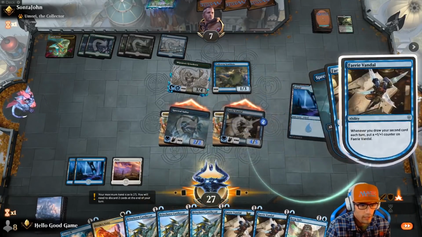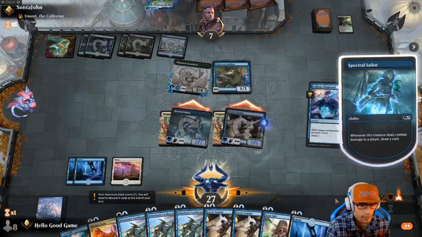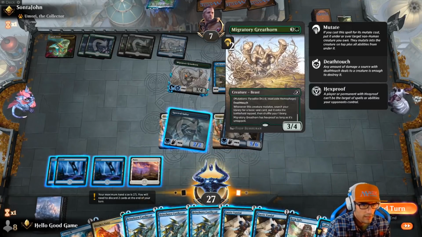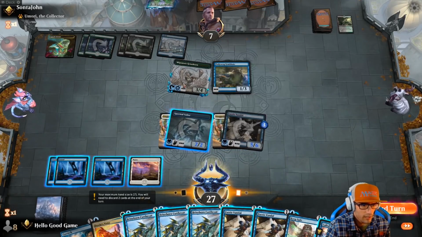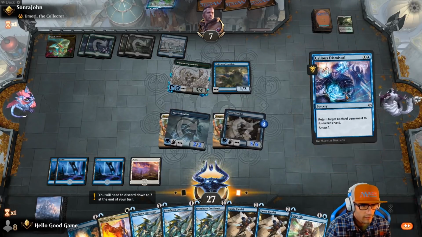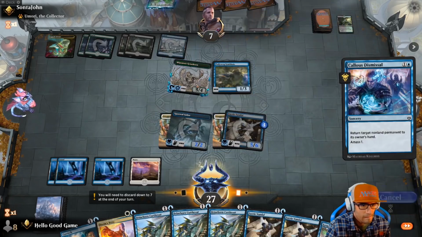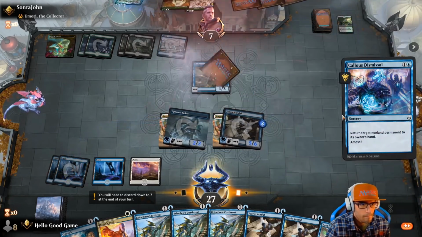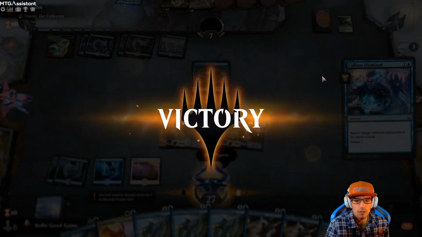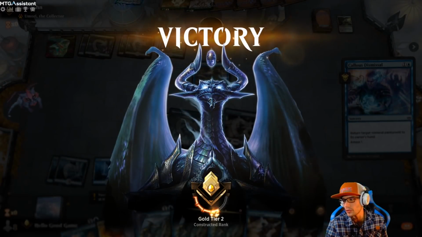We have lethal next turn, so let's just play it safe and protect our creatures. Bouncing this would be pretty good as well. Yeah, it's a 3-for-1 there. Beautiful. Colossus Dismissal works so good on Mutate.